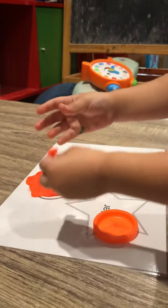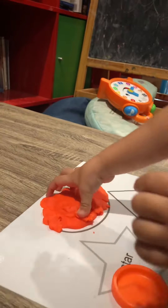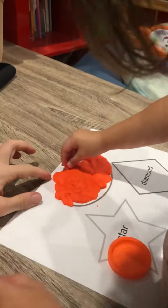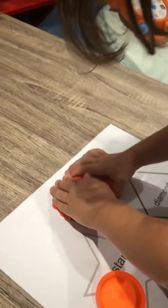A little bit more. Now you've stayed in the lines. All right, that's it. We only have a little cup. You want to fix it up a little bit? Look at this bit — push it in a little bit, go like that, so it stays on the lines. Good stuff.